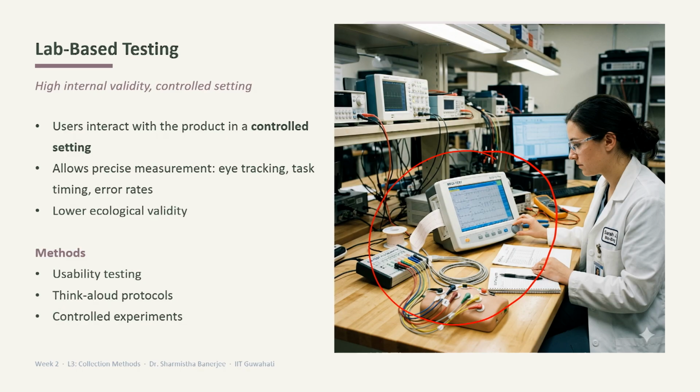The methods that you use in this particular context are usability testing. You can also use think aloud protocols. You can also conduct controlled experiments where you decide what you want to measure, how you want to measure, and you can test between when this stimulus is given and when the other stimulus is not given.